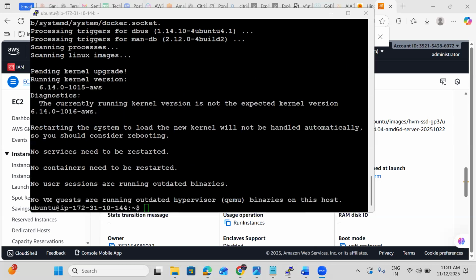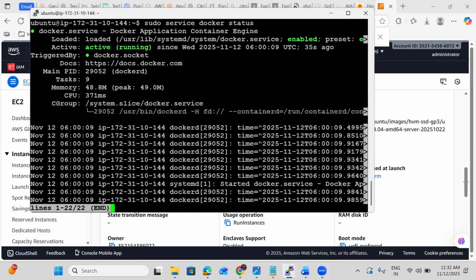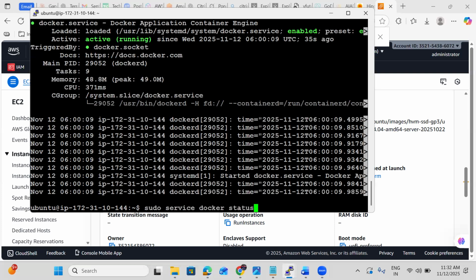Okay, so now that Docker has been installed, I'm making sure that the service is started or not. The Docker service is running, and even systemctl also I'm going to enable.